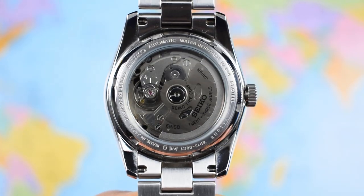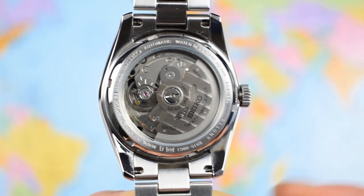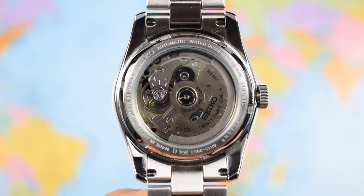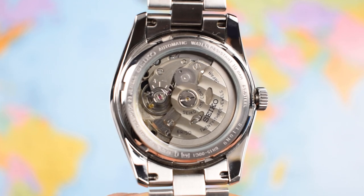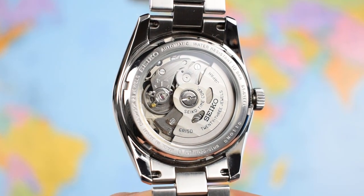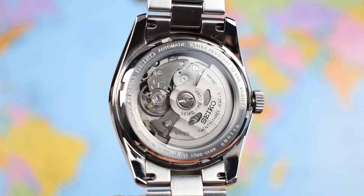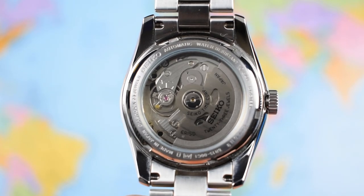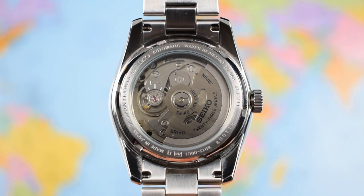Having said that, it's not the most attractive movement to look at. There is a little bling on the rotor, but the rest is pretty basic. You should be able to regulate it without too much difficulty. But there are question marks about the 6R15 — my friend had a dodgy one, I got sent a dodgy one, and I've heard reports of plenty of others. C-type balance issues seem to be the general complaint: low amplitude and beat error, happening not after 5 or 10 years but only after about 18 months of use, which is disappointing. Seiko will charge you a pretty penny to service it — they probably just junk it and replace it. So at $400, with ETA 2824s and Sellita SW200s available at that price point, a 3Hz Japanese movement scores only 6 out of 10.